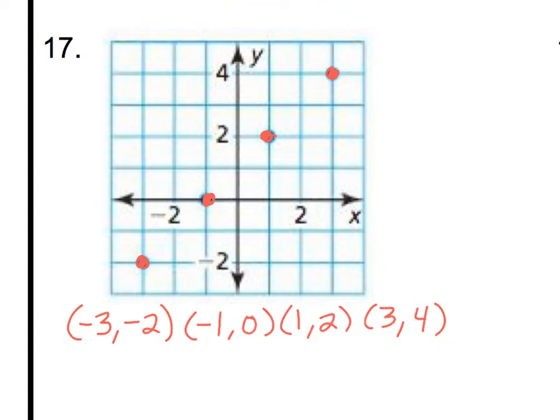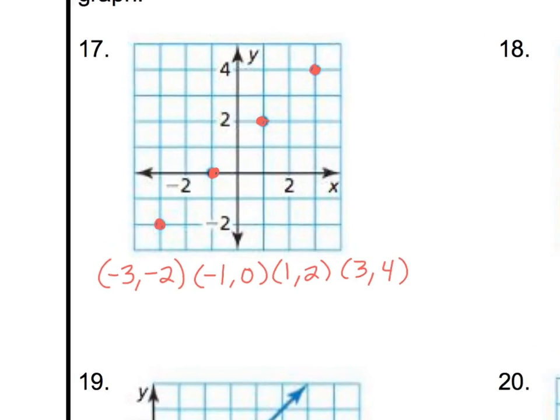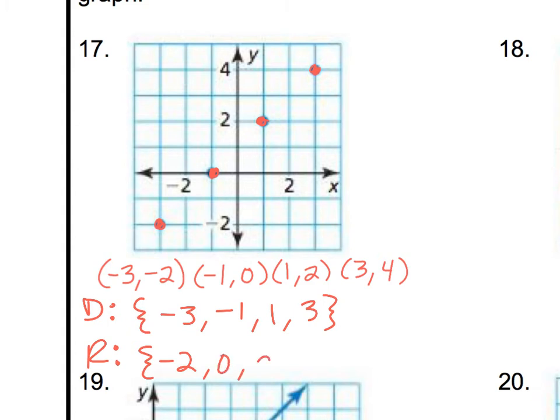And now, since we have the points written out, we can go ahead and write the domain and range. Domain, Luke, what's my domain? The first one. Yes, so domain is my x values. It'd be -3, -1, 1, and 3. There we go. Thanks. That's what I was thinking. And my range, Maddie, what's my range? -2, 0, 2, and 4. Yeah, so I'm just taking that straight from the points we just wrote.